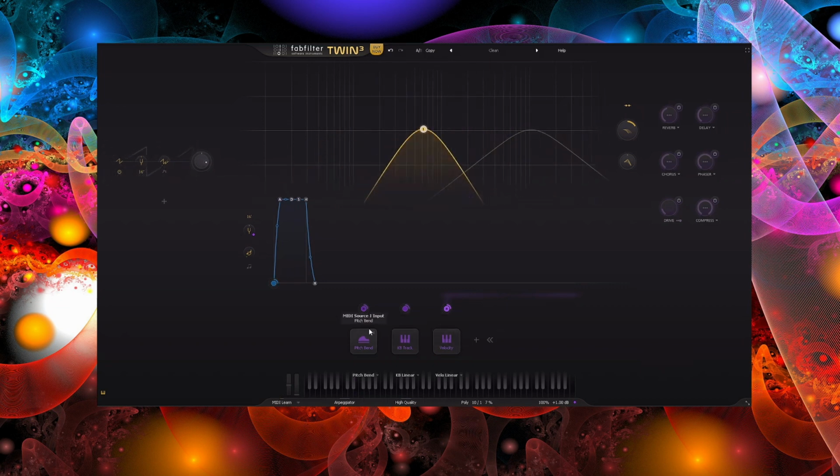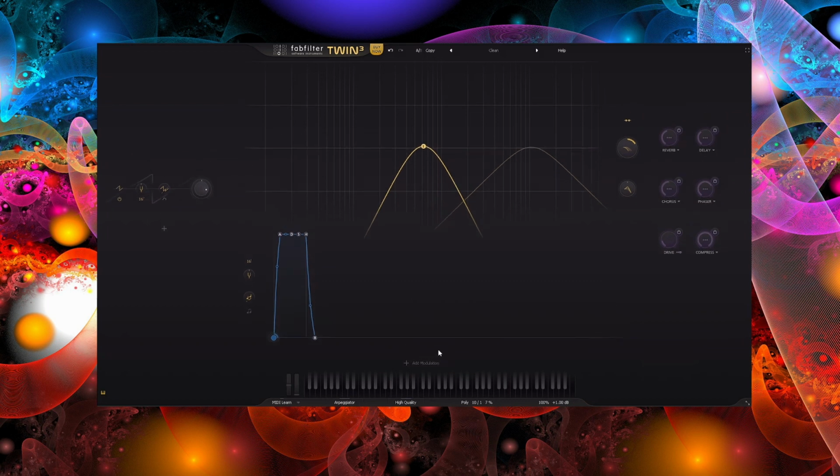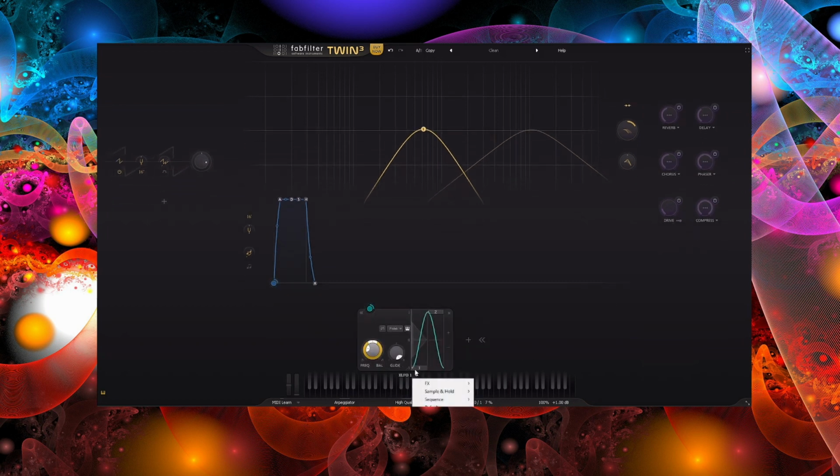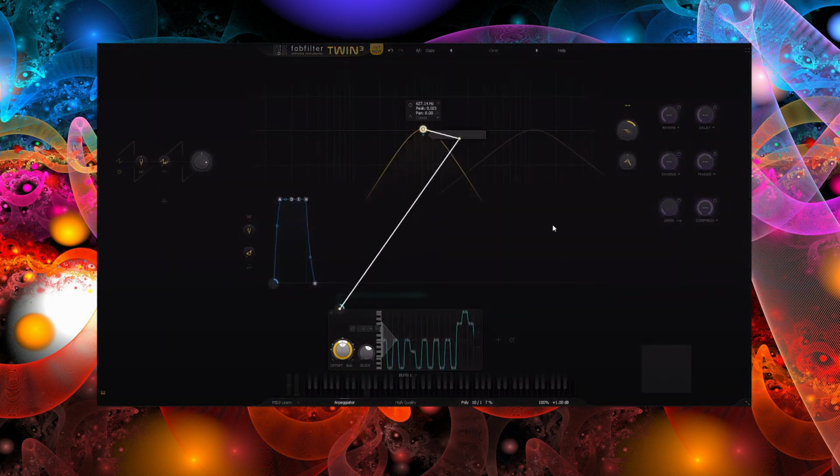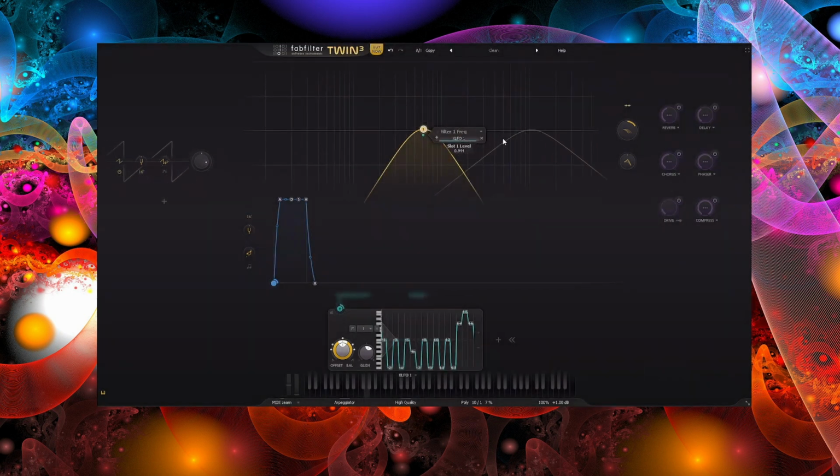Now let's try and add some modulation. Well, pitch bend, I don't want that. I don't want keyboard track. I don't want velocity. Let's start fresh. Let's start with an LFO. Then we go down here, we click on this little button, and we can do something like a 16-step sequence 1. That looks good. Then we need to route it, put it up to here, choose the depth.